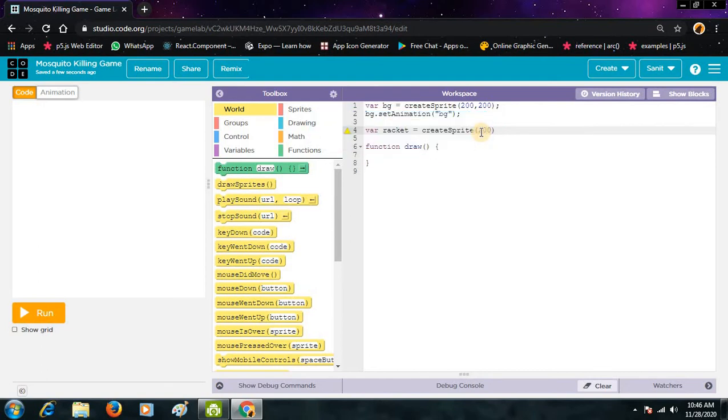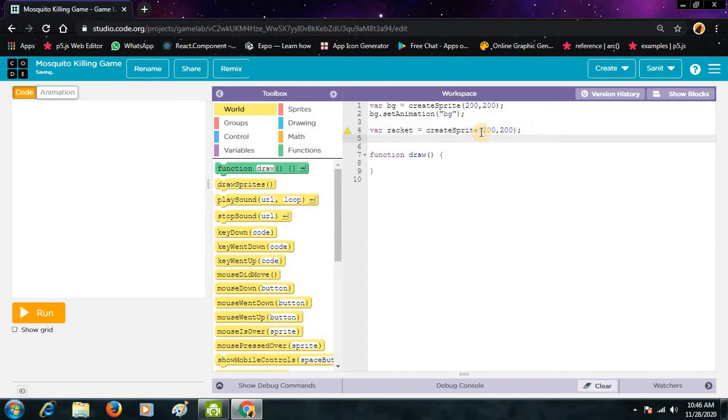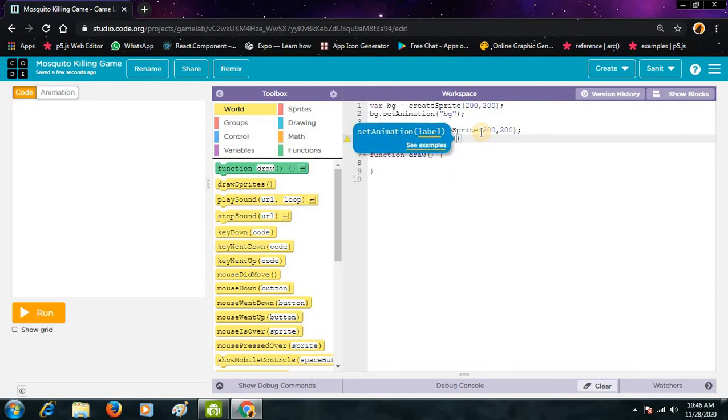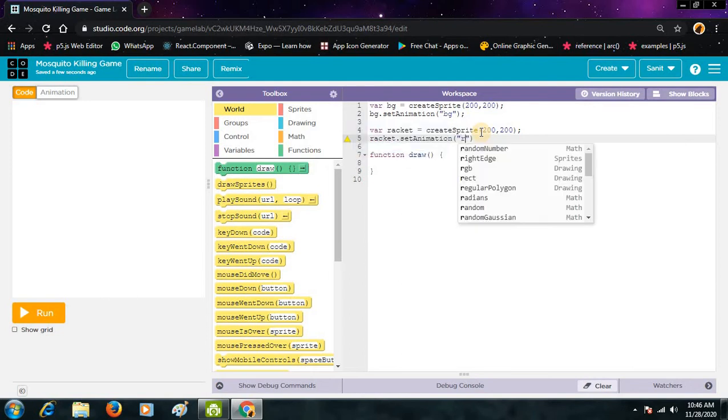Actually you can give whatever you want, because after that we will change its position using the mouse. Okay, so racket we have created. Now we will add image. So racket dot set animation and label racket.